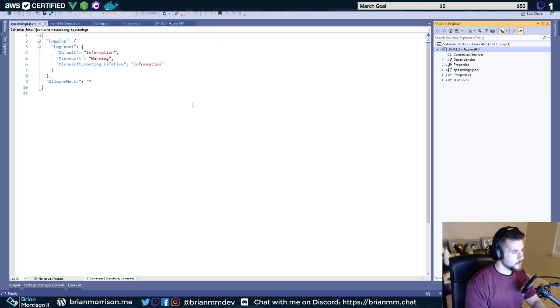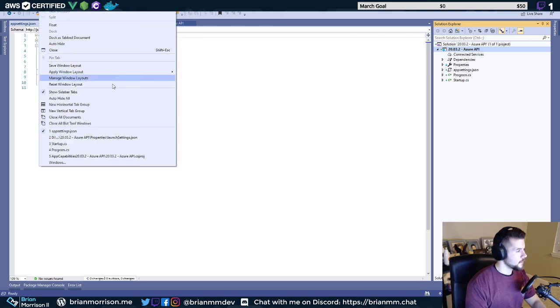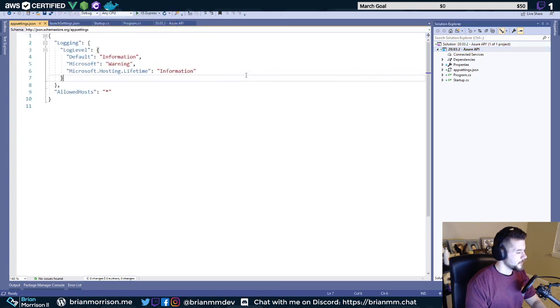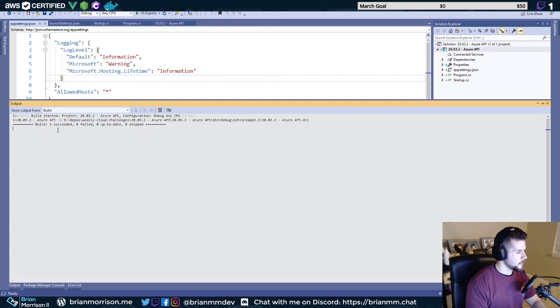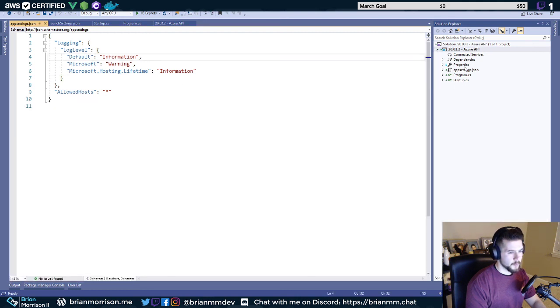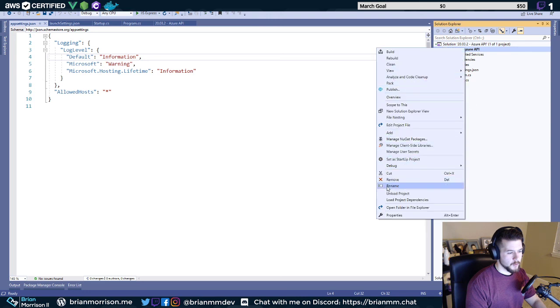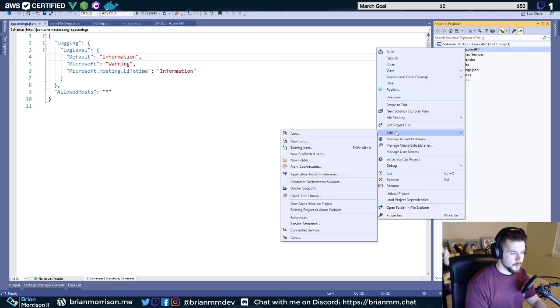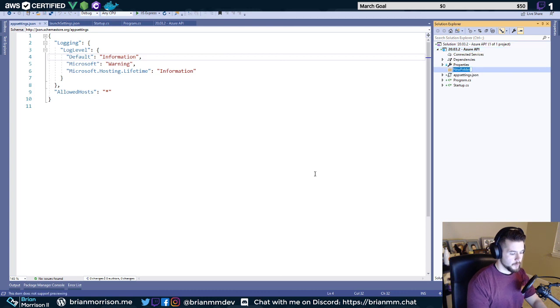And if you look at, I can zoom in on here too. I don't know that I could zoom the whole window though. I can zoom the code. I know that I could zoom the window. So if I do output, you can see build 1 succeeded. So we did build. Let's try and create a folder here. I'm going to create a folder for controllers.